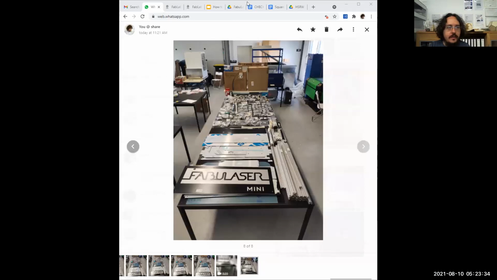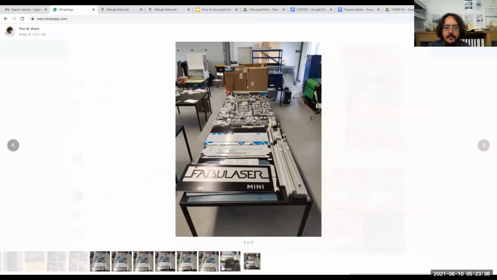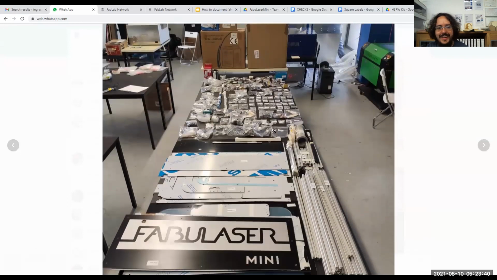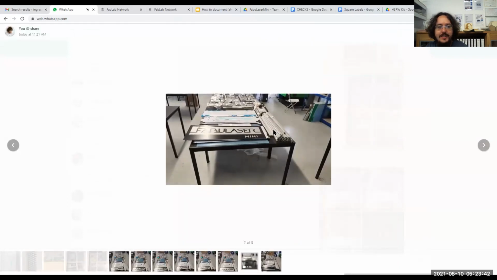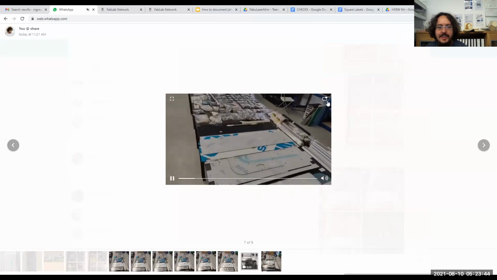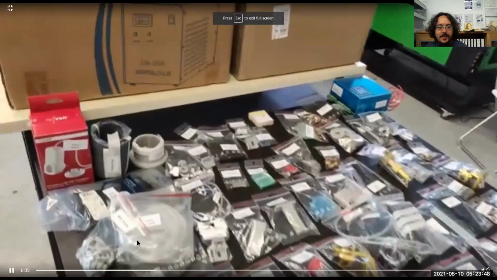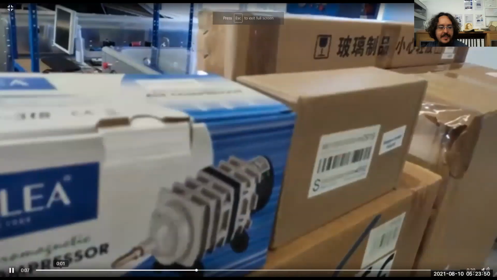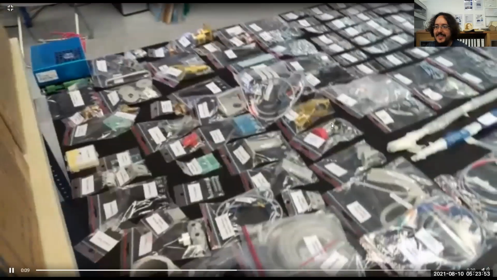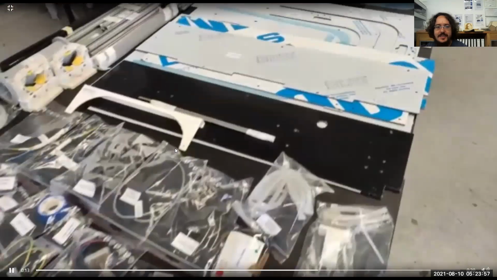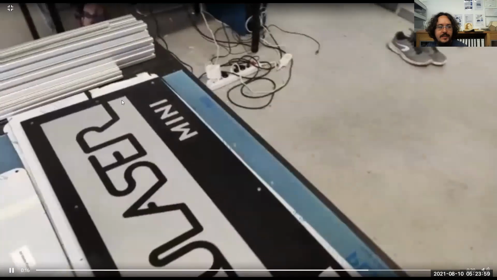Yeah. So I have finally found the pictures of the kit. I don't know if you see, this is basically the old kit, and this is like a video showing all these parts, right? And it's hell of work to do all these parts and make sure that everything works one by one.